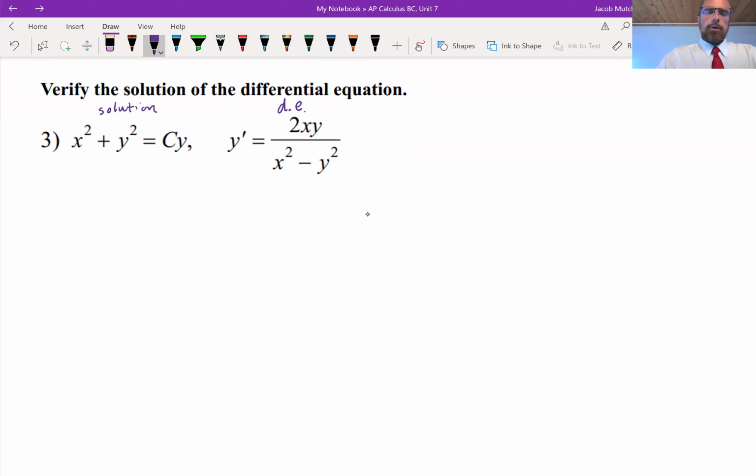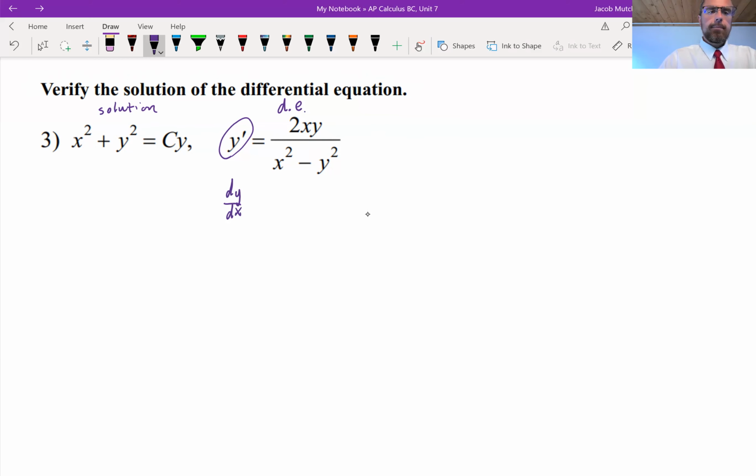So I want to find y prime. Now this example is a little different because it's not a function, it's a relation. I need to use implicit differentiation to find y prime. And I just have to keep in view that another name I could call y prime here is dy dx. So that's how I want to treat this example. I'm going to be looking for dy dx.